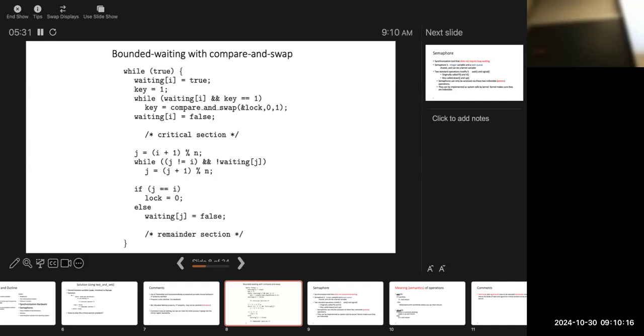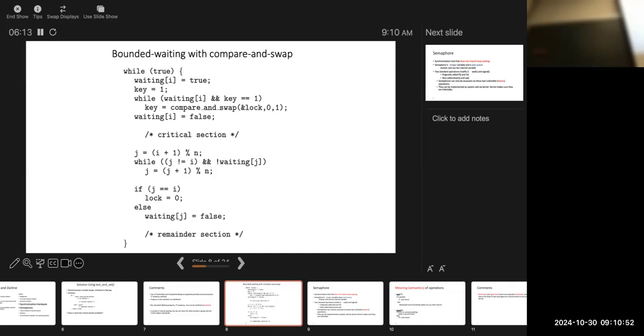So let's say that all of them first execute their first statement, which is waiting[i] equal to true. So each of them sets its array element equal to true. Then each of them writes to the key; it doesn't matter who is the final writer, the final value of the key will be equal to 1, right? Then let's say we have 4 cores, and all of them are running on the 4 different cores at the same time. So all of them execute this while statement. waiting[i] is true for each one of them, and key is equal to 1, so the while condition is true.